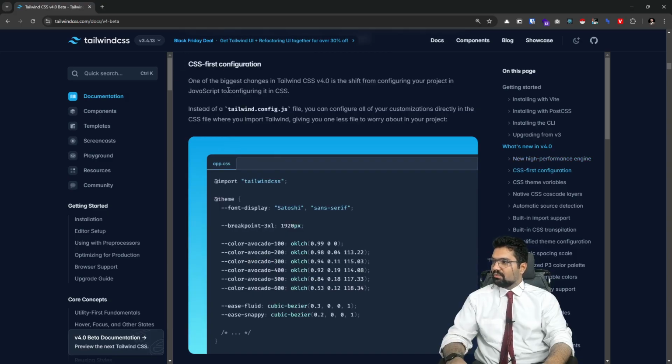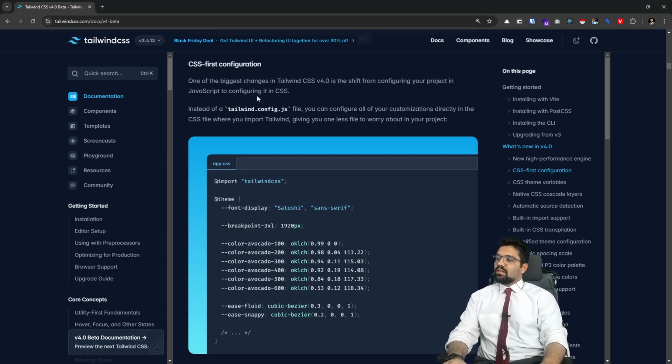CSS-first configuration. One of the biggest changes in Tailwind CSS version 4 is the shift from configuring your project in JavaScript to configuring it in CSS.